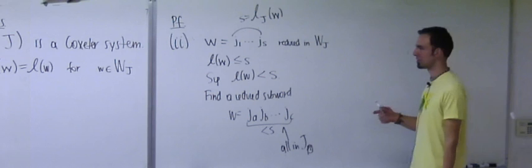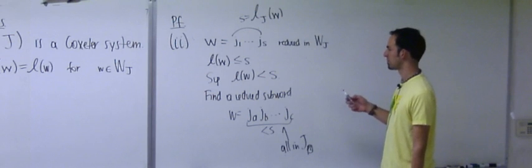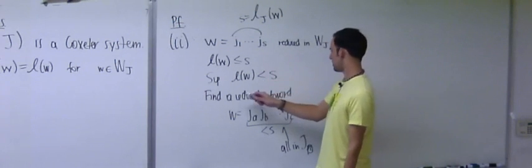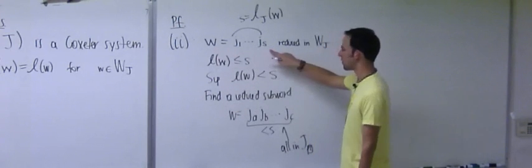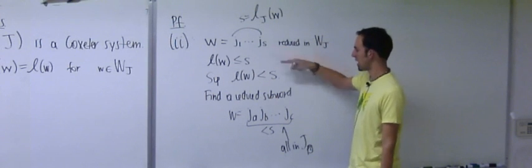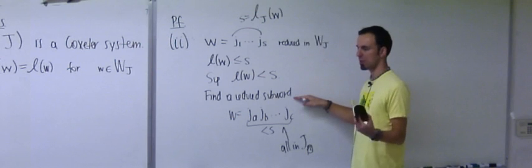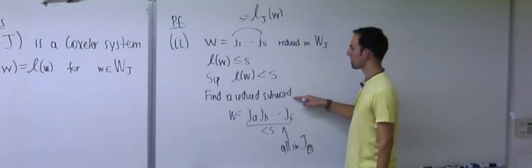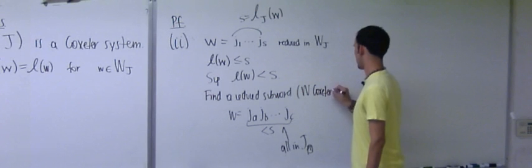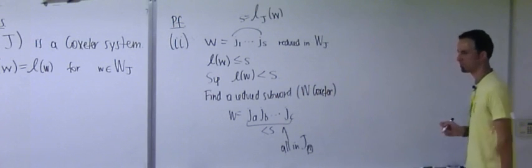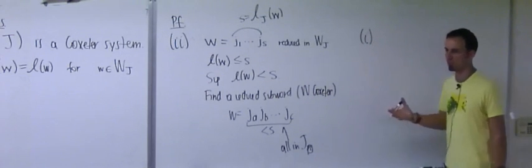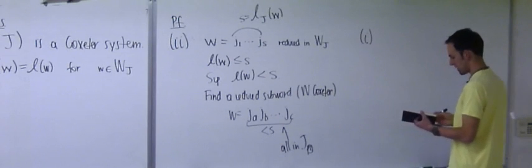No, hold on. The thing is that what I said here is W is a word in W. And W is a Coxeter group. And I can reduce it because I know that W is a Coxeter group. I don't know that about Wj yet. So here I'm using that W is Coxeter. I didn't use that Wj is Coxeter. Okay. And now, basically, I want to make exactly the same argument, but in the first one.